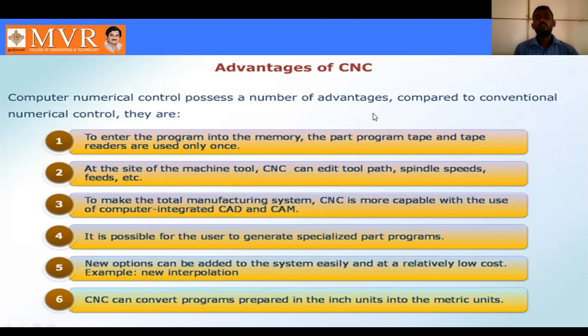So that is the CNC topic: the definition of CNC, and the features and operations of CNC. In features we have two types: tool features and machine features. In machines we have horizontal and vertical ones. For tools also we have a number of advantages. So these are the overall CNC topics. Next we can see another topic.